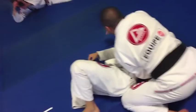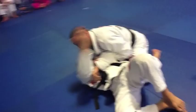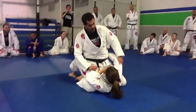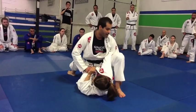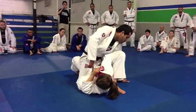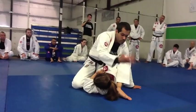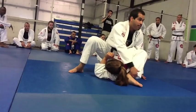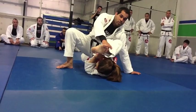With one arm only it will be really hard for him to stop. Take your hand to the tricep and start to pull the arm up. At the same time, pull your foot tight and take your leg to the inside — make this pressure. This hand from the tricep you pull to the ground, and here you take your weight to this side. The other hand controls his chin.